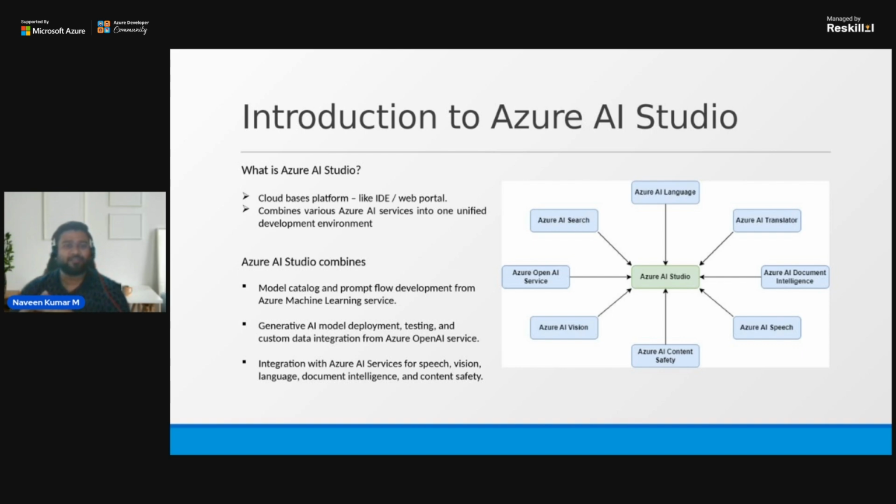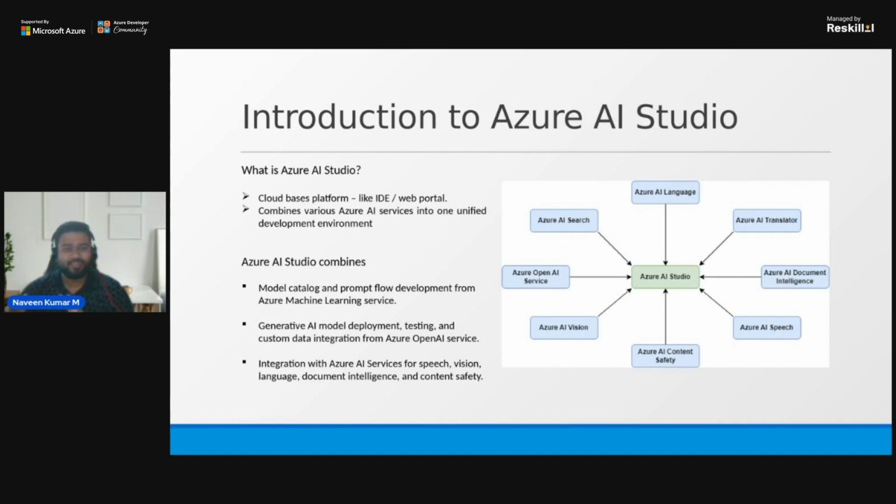Okay, the model catalog. When I say model catalog, it's all about ChatGPT, which is moving in the market right now, right? The agents, ChatGPT, the Copilot, Gemini from Google. There are so many things there. The ChatGPT models are all prompt models which we can integrate. So this is pretty much the introduction about AI Studio.